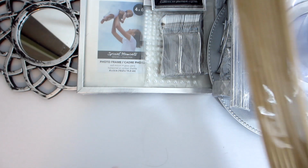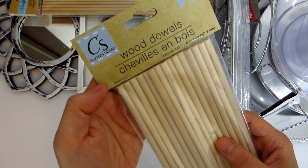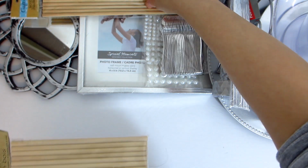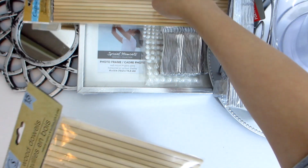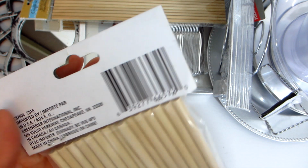They also do come in a separate size, about half the size of the long ones, and the shorter ones come in a pack of 15. Again, if you have any creative ideas for home decor using either the long or short wooden dowels, I would welcome them in the comments section.